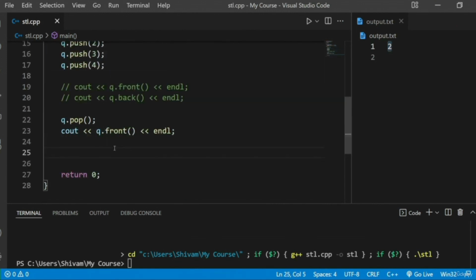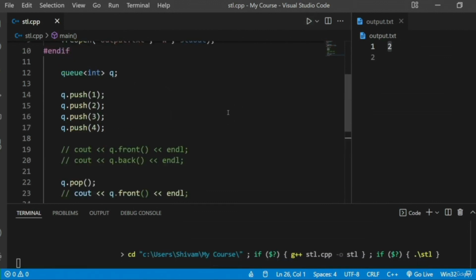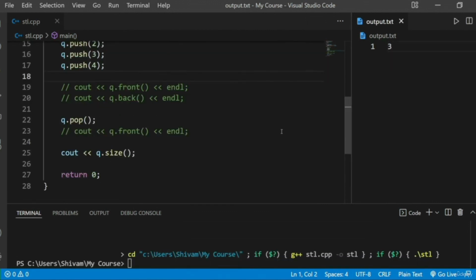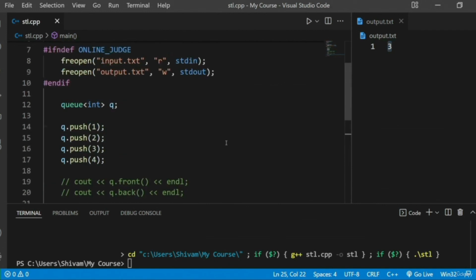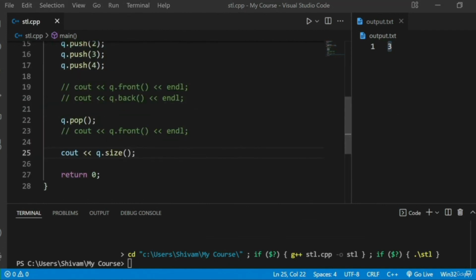We have queue.size function to check the size of queue. Here in this case we have popped one element, so the size of queue should be 3. Nice, our code has written the answer 3, which is the size of queue. We use queue.empty function to check whether our queue is empty or not. It is a boolean value, either 0 or 1.